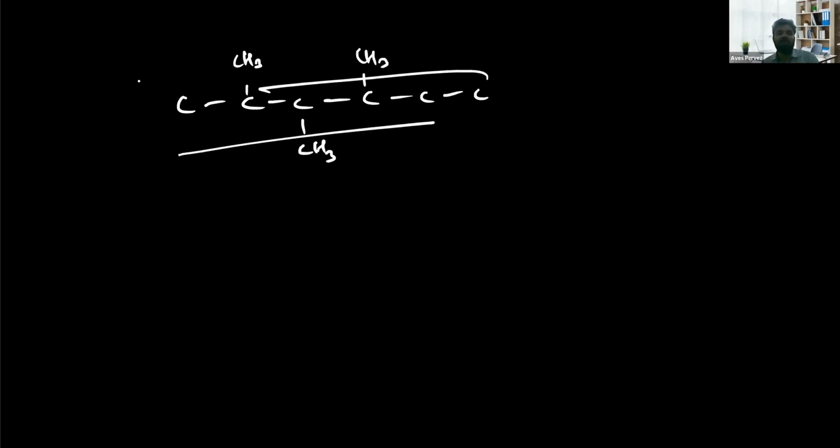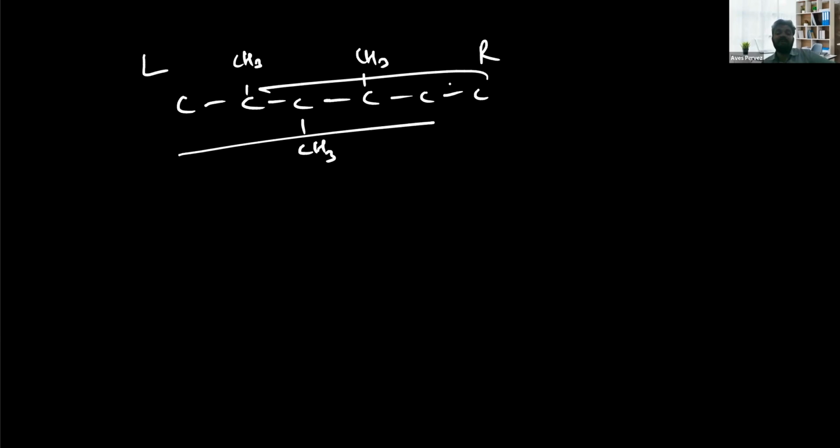if there is more than one same prefix present, like we have a methyl group here, and one methyl group here, and one methyl group here. So we'll number it this way. From where should the numbering be done, from this side or from this side, tell me. From the right side or from the left side? This is actually the right side, and this is the left side. Okay.